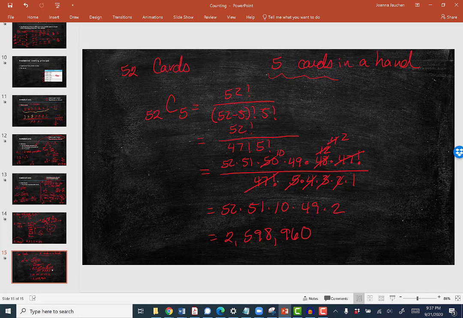Okay, so again, this is not a probability. This would just be the denominator in a probability problem that we'll look at next time, like what's the probability of getting 2 kings in your hand or things like that, right? But I have to know the total possible poker hands to figure that out. Okay.